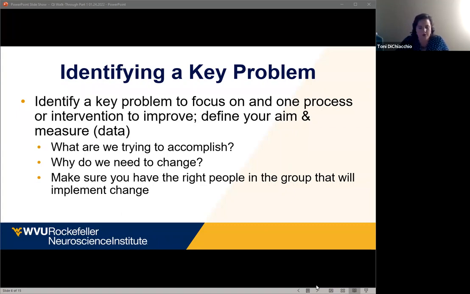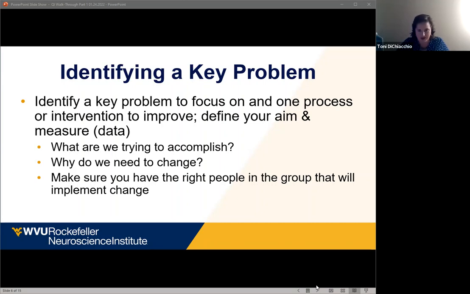But just think about why you know it's a problem, and what you want to change. What do you want to accomplish by putting an intervention in to improve whatever measure you've decided on? The key will be to break down that problem into steps and then examine those steps. Mark is going to talk about that and the walkthrough process in a little bit, and identify weaknesses, holes, or areas for improvement in the steps that lead to that measurable problem that you're trying to improve.